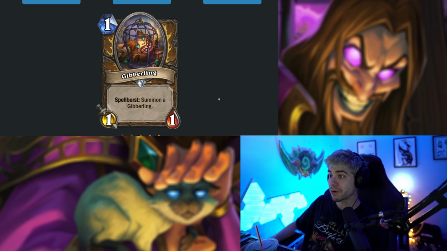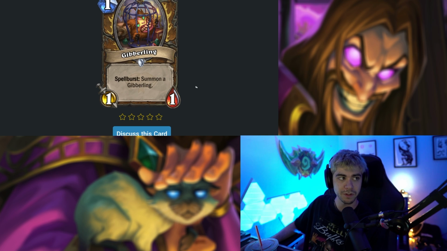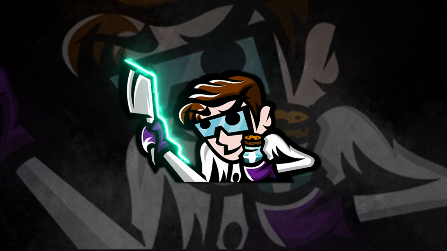Okay, Gibberling, 1 mana, 1/1, summon a Gibberling with spell burst. So it summons one that has spell burst still active, and then you can keep spell bursting. So very token oriented. I don't think you have enough spells in your deck to warrant running this. It's cute. I don't think it's going to see any action. I'm gonna give it 1 star.